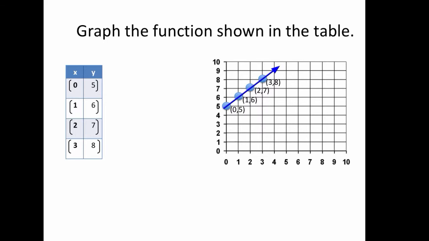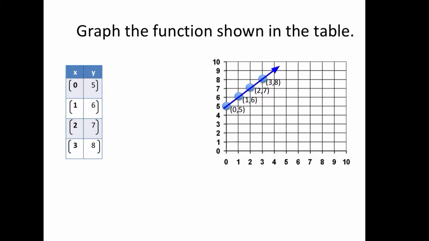And the first problem says, graph the function shown in the table. Notice right now between your notes and what you see on the screen in front of you, what's the difference between the tables? Well, the table on the screen has parentheses around an input and then its corresponding output. Recognizing that this input and this output form an ordered pair, I can take that and plot it on a coordinate grid. So why don't you right now in your notes put parentheses around each input and its output and plot that?